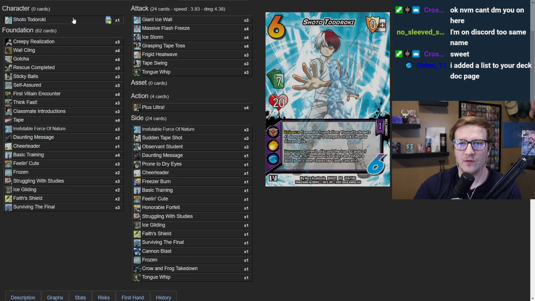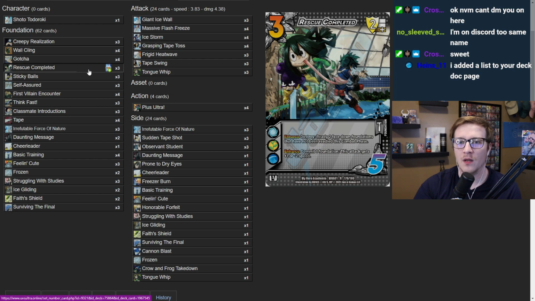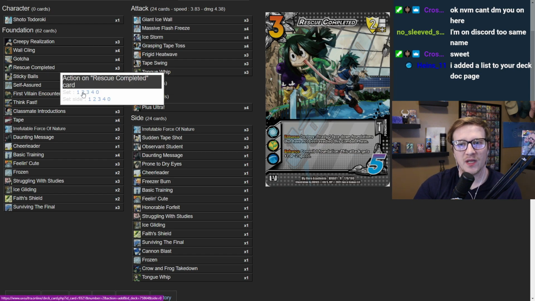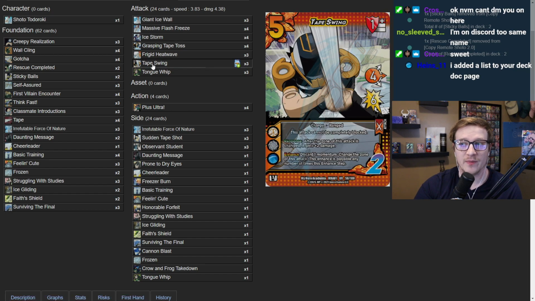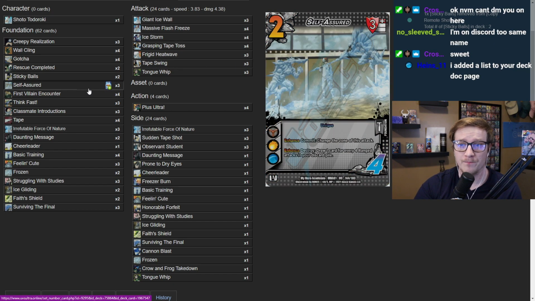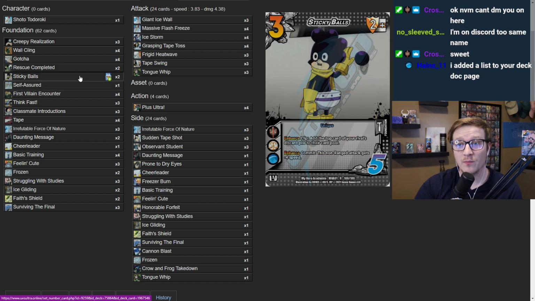Gotcha Combos or Tactics work with Todoroki exceptionally well. Rescue Completed, I think, should be a 2 of. Same thing with Sticky Balls, exclusively because I'm nervous about the Tape Swings. I just don't want them to happen. Self-Assured should be a 1 of. This card has a unique keyword, which means I'm only allowed to have 1 of it on the table at a time. Same thing with Sticky Balls, but because it has the flip ability, it's easier to play around.